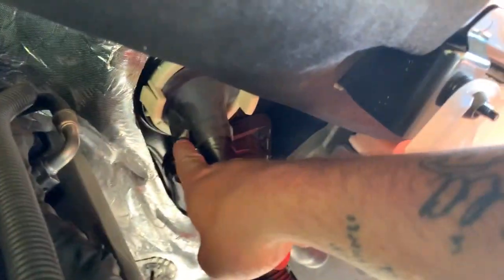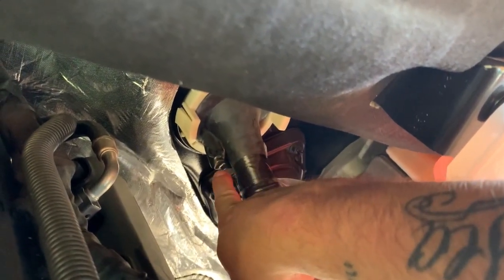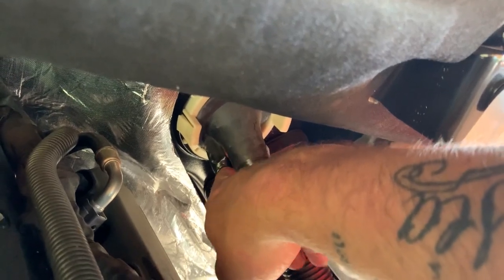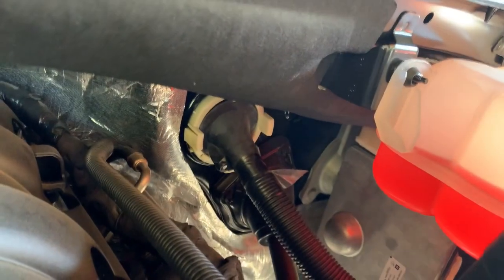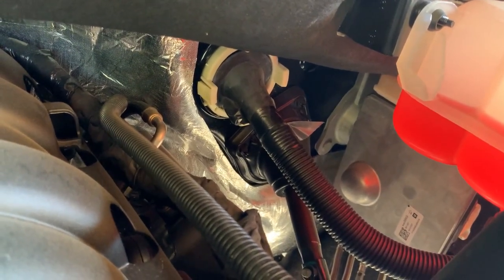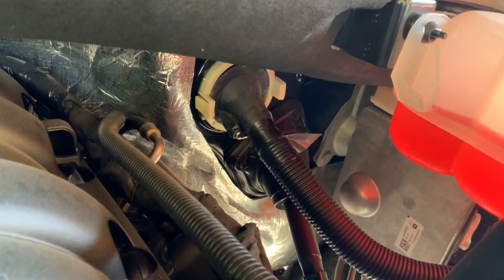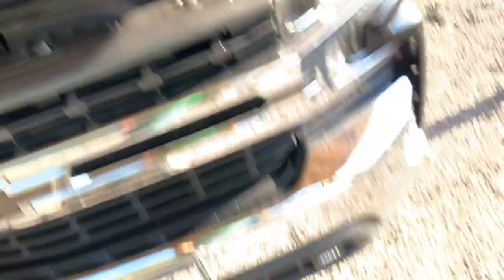There's a thing right here that's rubber, just like the rest of this, and it looked like you could pop the cap off or something and run a wire through there. But there's no cap, so you pretty much have to cut the tip off and put a wire in. I took some snips and just cut a slit in the end so I could squeeze it and get a wire through. I did that and was able to get the wire through, but you can't find it once you push it through.